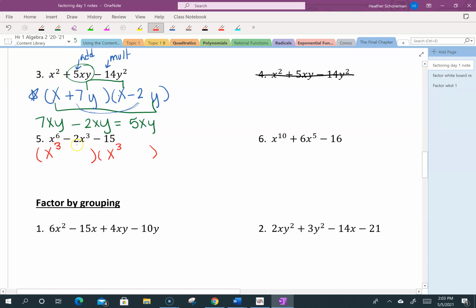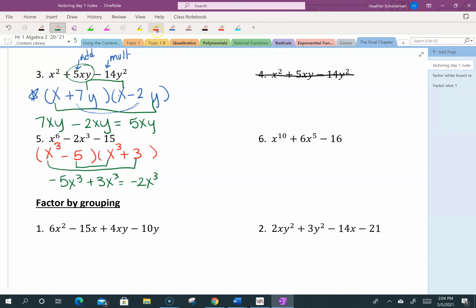And the 2 numbers that multiply to negative 15 and add to negative 2 would be negative 5 and positive 3. So again, if you ask yourself, well, how does that work? Well, x cubed times x cubed is x to the 6th. Negative 5 times negative 3 is negative 15. That's all good. And to get that middle term, this would be negative 5x cubed and 3x cubed, which adds to negative 2x cubed, which is what we want. So it is correct. We don't need to do anything else, and what I have written in red is the final answer. Okay, let's try this again on number 6.